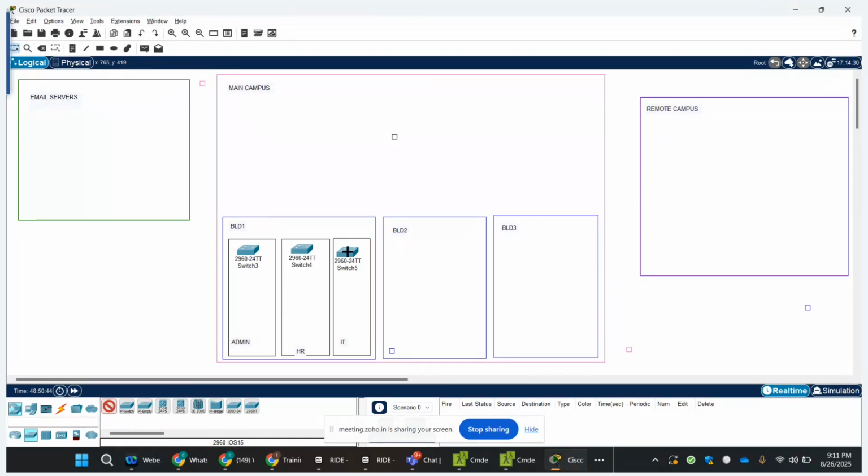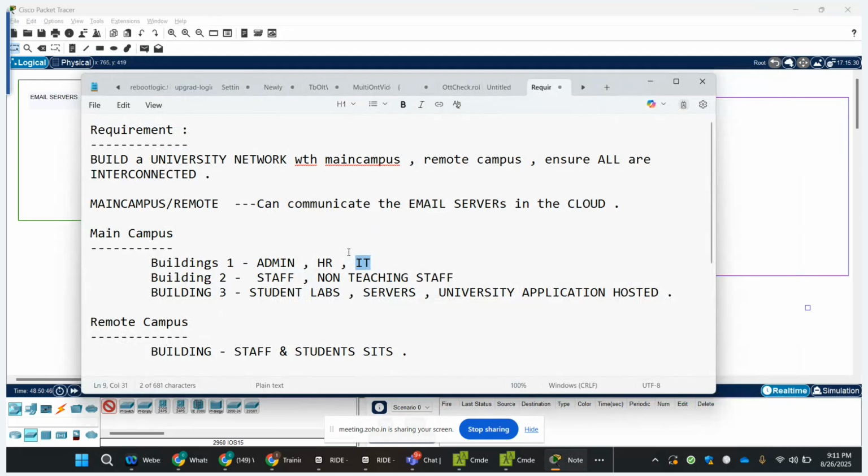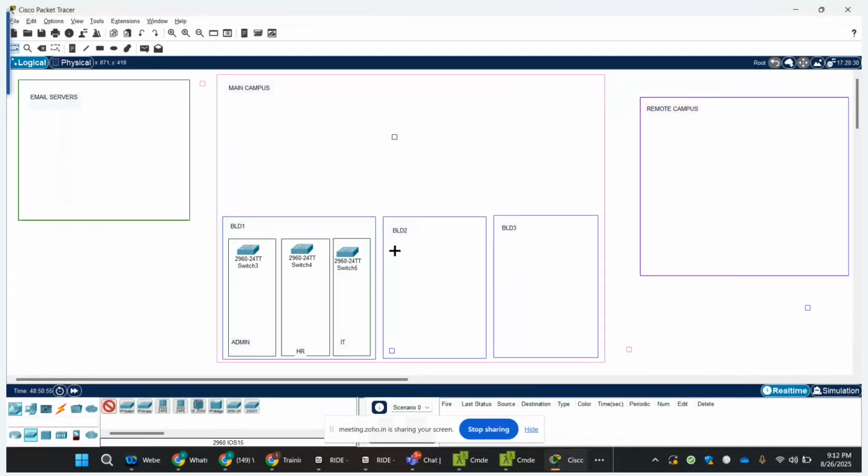So building 2 hosts its staff and non-teaching staff. So let's say only staff is available. So we have staff. So I'm going to have one switch. If you carefully look at our structure, as discussed, we are going to build a data center kind of architecture.